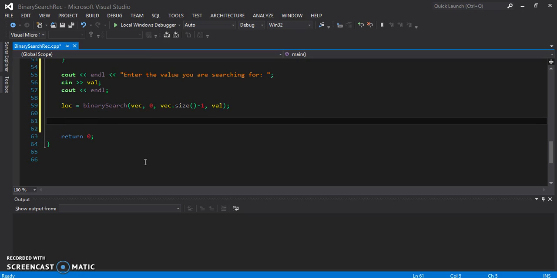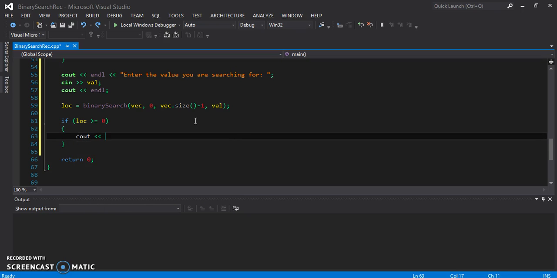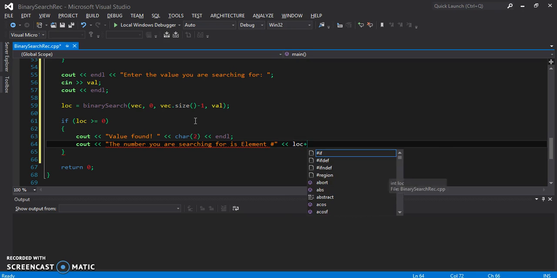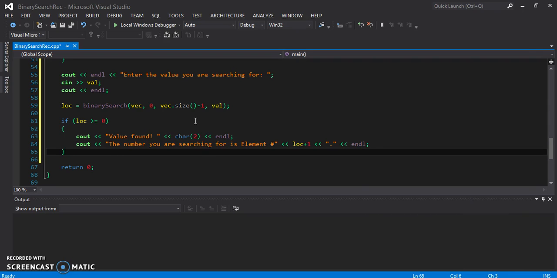Any other number returned is an array index. Remember that you can format these output statements however you want, or you can use the results of the search for another portion of a larger program that has more features.